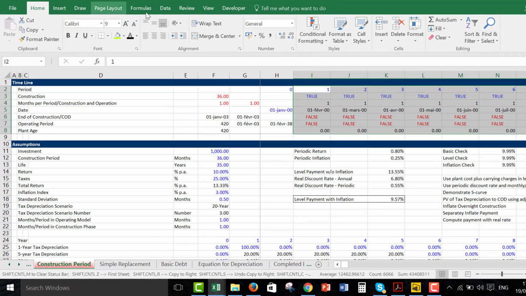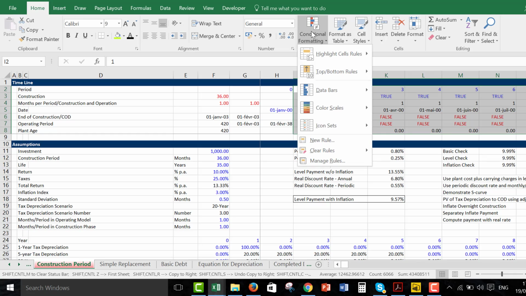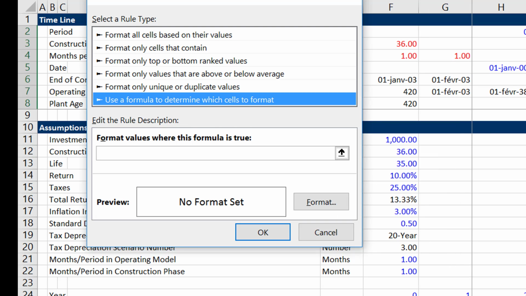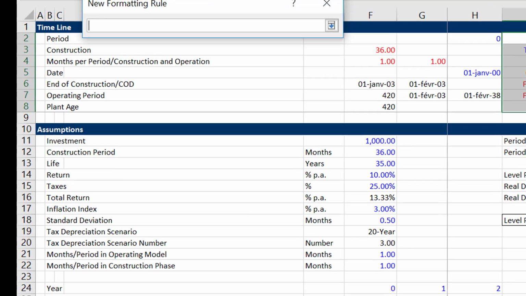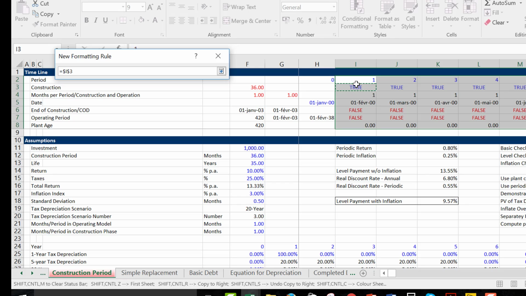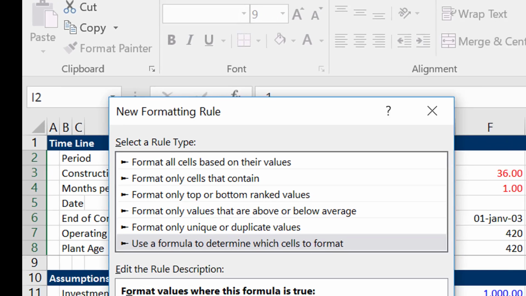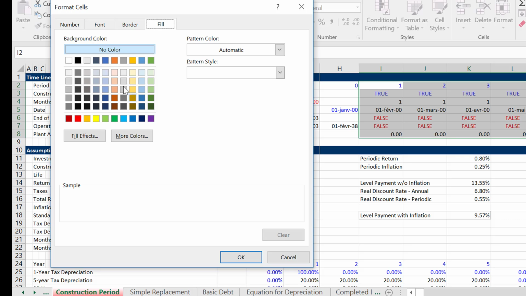And then let's go to our home and conditional formatting. And here's the rule. You use a new rule. You always use a formula. And you have to start in the left. And we'll say, well, when it's the construction period, and I'm not even going to put a true or false, but press F4. Come on. F4. And I'm not going to put equal true. I don't have to put equal true. And for the construction period, let's format it with a nice mild color. How about, big decision. How about this?